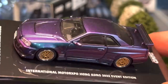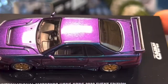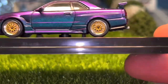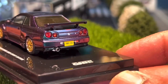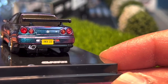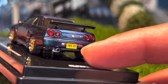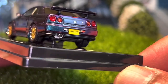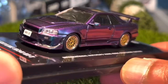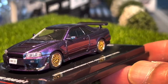So right off the bat, you guys can see the color variation on it. It's purple and green, metallic, with amazing details on the rims, the disc brake pads, the exhaust tip, the license plate, the carbon fiber lip on the spoiler, and also the Nissan logo is fully detailed, alongside the lights and the standard brake lights that come along with the Skyline. And also, the shape in here on the side, guys, it looks properly finished, very nice. And look at the side mirrors. These things almost look like real.